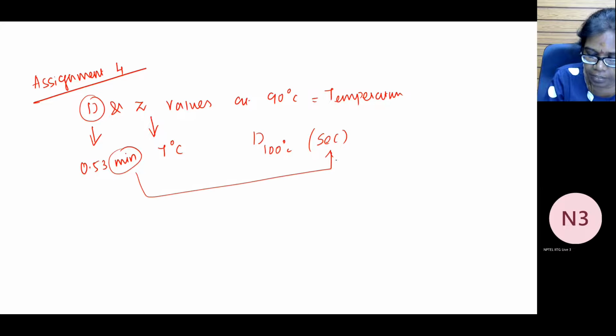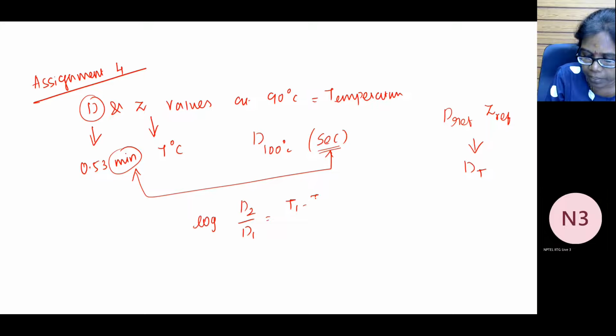So you should know the difference. Sometimes when you calculate, you make mistakes. So you were asked to find it in seconds. You very well know the relation, right? If you are given D value and Z value at a reference temperature, how do you find the D value at the other temperature, DT value? So what is the formula? Log of D2 upon D1 is equivalent to T1 minus T2 upon Z, right? So what is your T1, D1, and then Z? Z does not depend on temperature, only the D value changes.